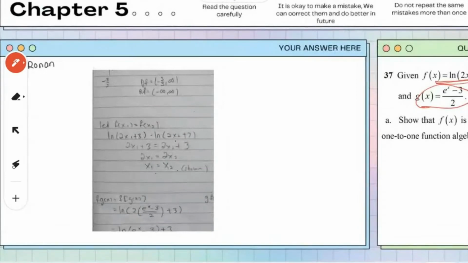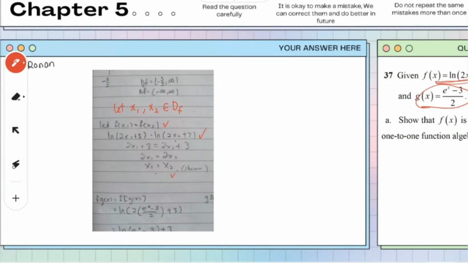Algebraic method will be, okay, kat sini apa yang Ronan tertinggal adalah stating the domain. So kena cakap let x1 and x2 belongs to the domain of f. Sebab dia adalah domain yang sama kan, function yang sama. So this one, and then fx1 equals to fx2, betul dah. Gantikan here betul, and then x1 equals to x2.